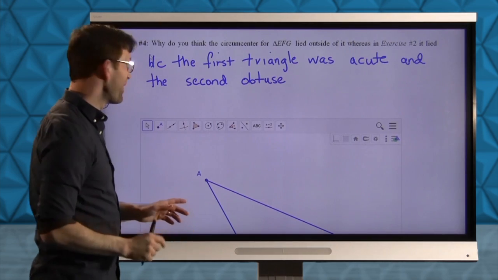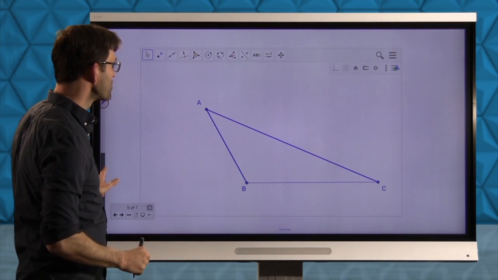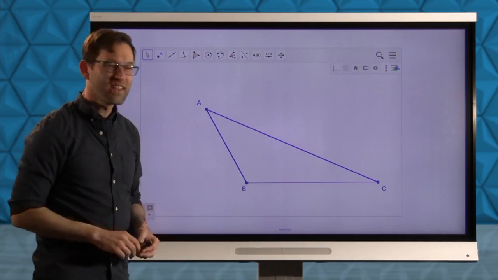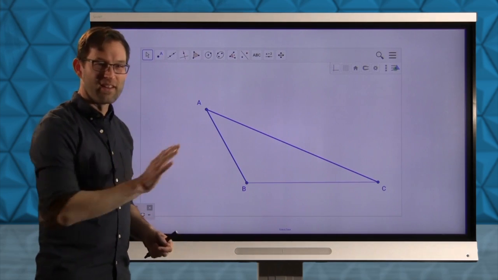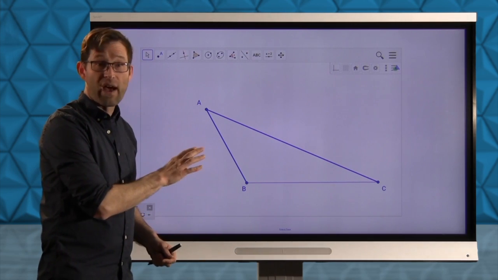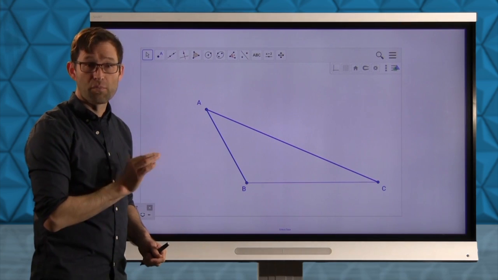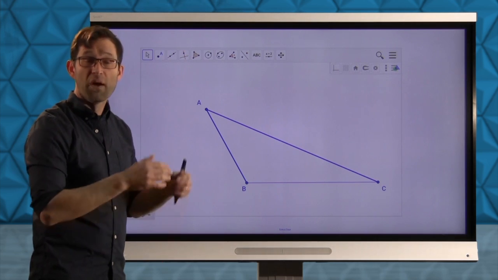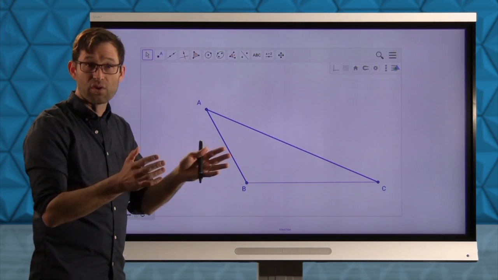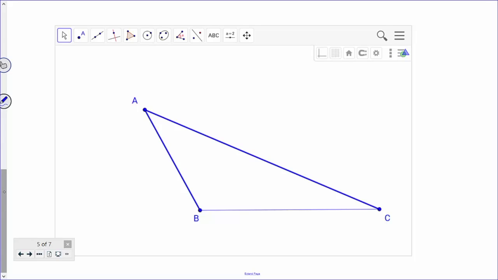Now, what's really cool about this is it's a neat one to demonstrate on GeoGebra. So let's take a look at that really quick. I'm going to do the construction really fast on this, because I'm going to let GeoGebra create those perpendicular bisectors for me, but then I'll create the circumcenter and the circle itself. So let's take a look. In this particular picture, we've got triangle ABC. For some reason, I have one of these things not quite as highlighted as the other ones, so let me make that a little bit of a thicker line.